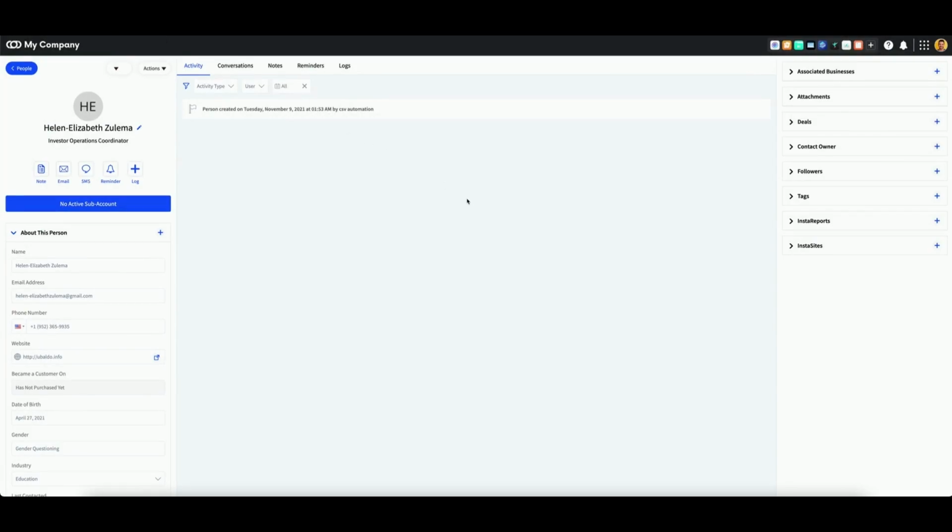This effectively covers everything you need to know about a people contact record within the Contacts app. Be aware that you can make browsing your activity feed in the center of the page easier by using all of these tabs available at the top of the page. You can also filter any items within a tab by using these options here below. If you ever need to delete a contact record completely, go to Actions, then select Delete.